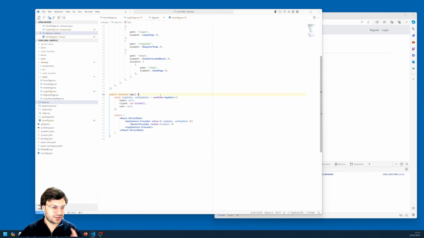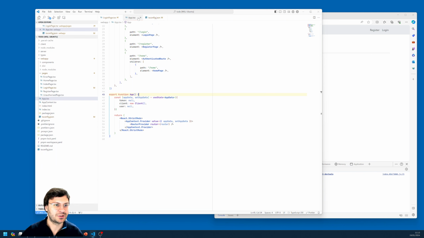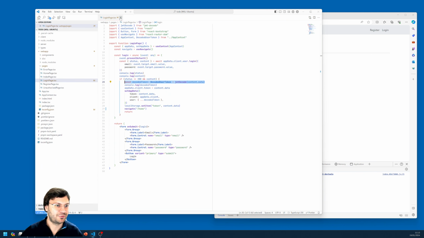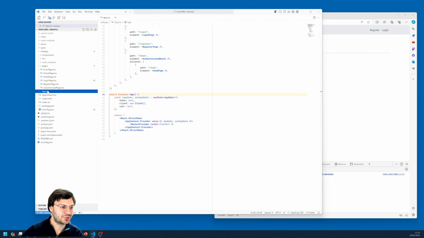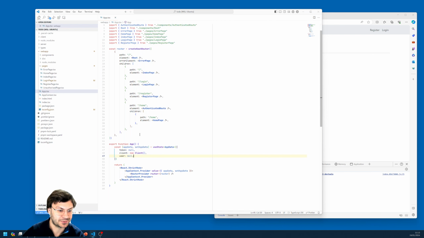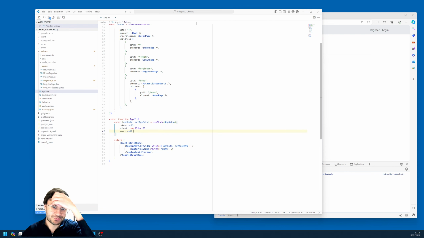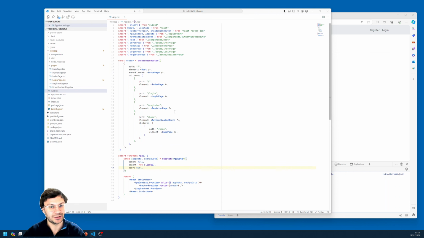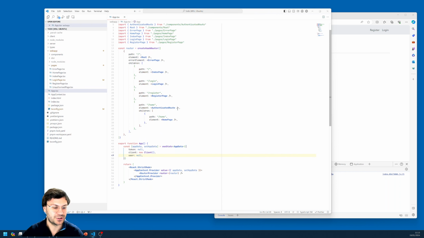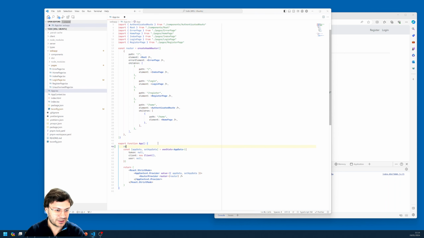So to do that, at the top level, if I just close these so we can start afresh here. I was just practicing before the video. If we go to the app.tsx in our web app, this is the entry point to the app. Here, just before the app loads, we can check whether there are any details stored in the browser that we want to reinitiate. So to do this, we want to check for a token.